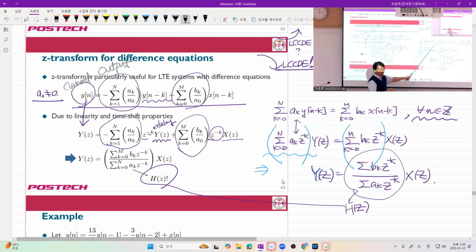So this one does not say much. It says, hey, we have linear combinations of the current and past outputs. Here we have linear combinations of current and past inputs. They are equal. But for this one, you now understand when we have LCCDE, the current output must be a finite linear combination of past outputs. If this is infinite, then it's not actually LCCDE. Also, we have a finite number of current and past inputs. If not, if we have infinite, then forget it. Got it? Precisely speaking, that is not LCCDE.